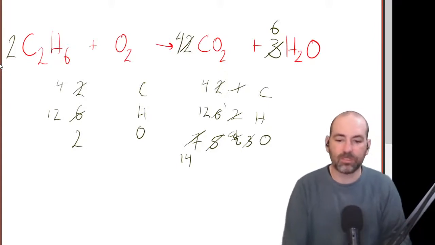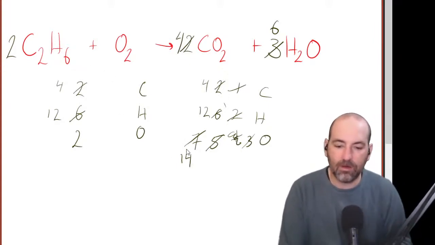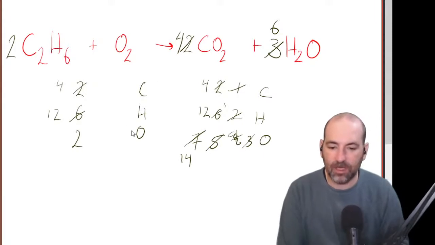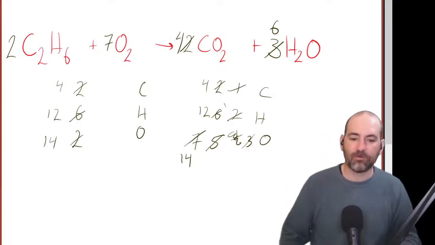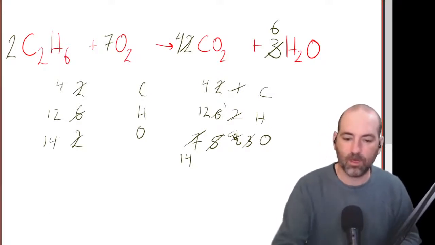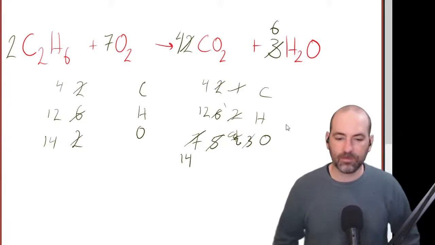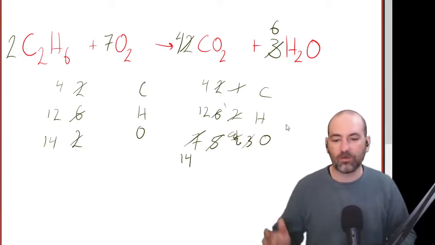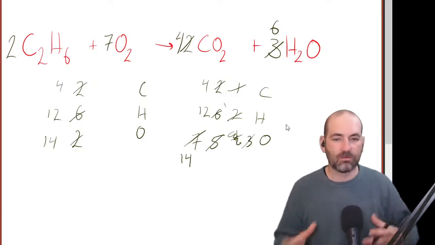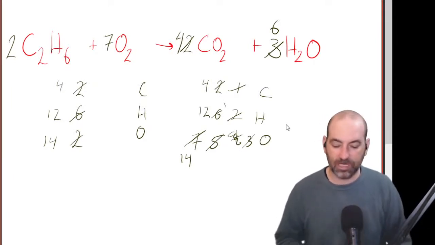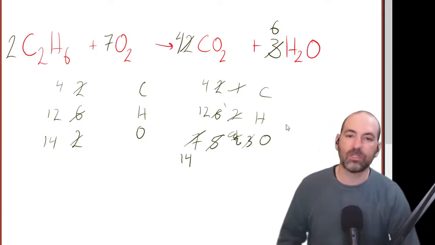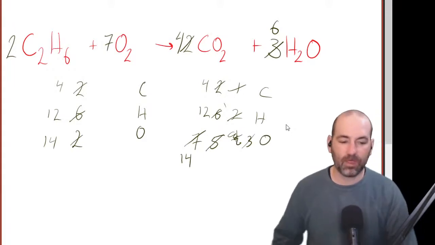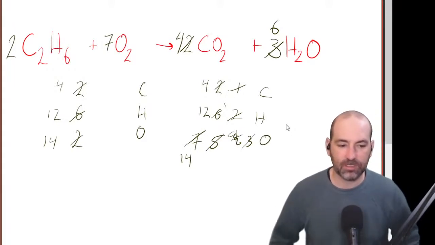It's just a couple extra steps. But now we know we have 14 O's on the left and we need 14 on the right. So we can put a 7 here, and that gets us our 14 on the right. So that's where that sort of thing comes in. Whenever you're getting stuck like that, where there's just nothing you can do on one side to get to the number because of an even-odd situation, you multiply by 2 and you fix that situation.